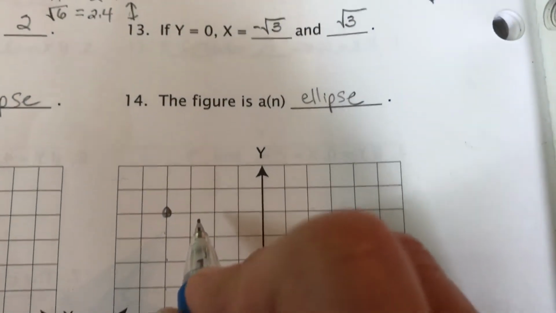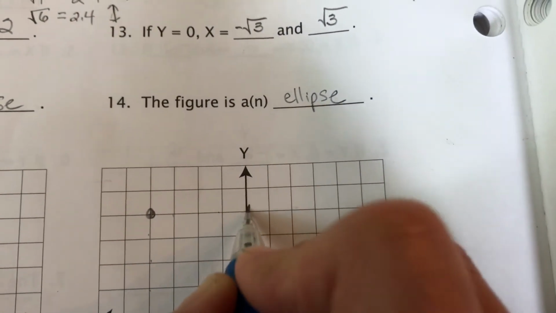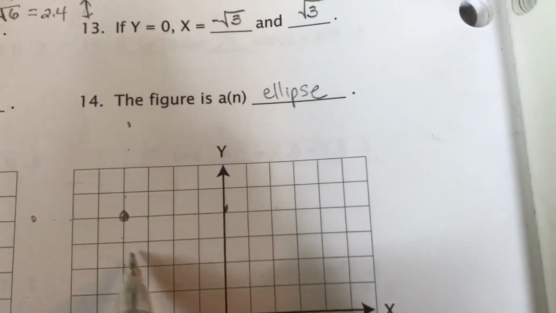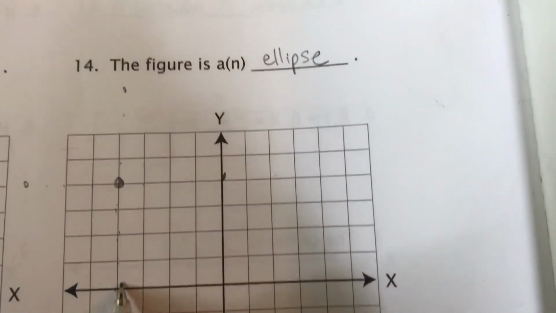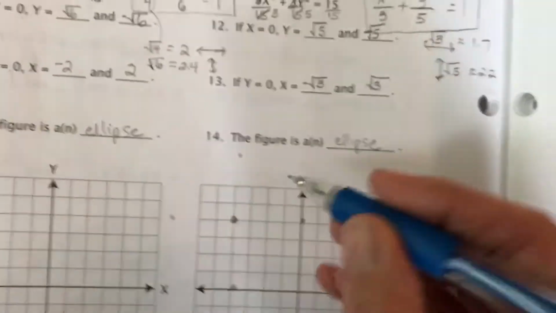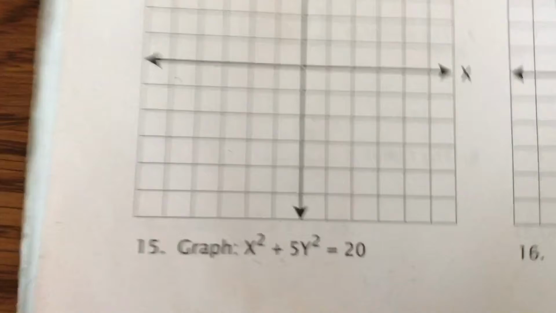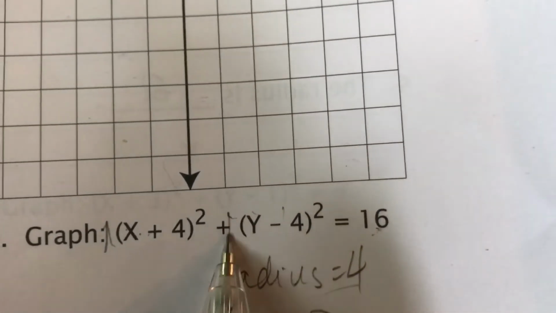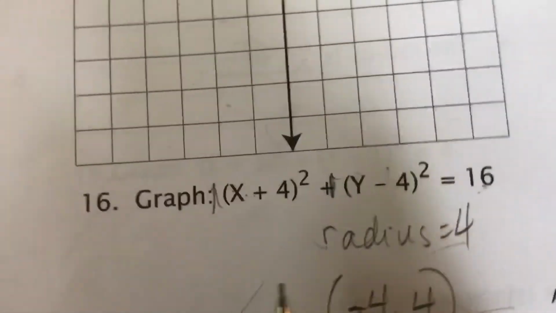And then all you have to do is graph this. So we're going to go back and forth 4 in every direction. 1, 2, 3, 4. 1, 2, 3. You're just going to have to estimate. 1, 2, 3. Get out a compass if you've got one. If not, eyeball it. Do it the best you can. Okay? I'll do that later when I'm not looking through the phone. And again, I knew that was a circle because these numbers out front were the same. Here they happen to both be 1s.